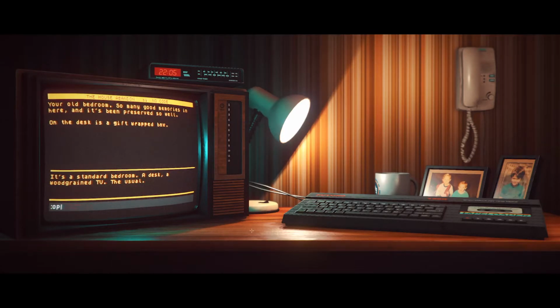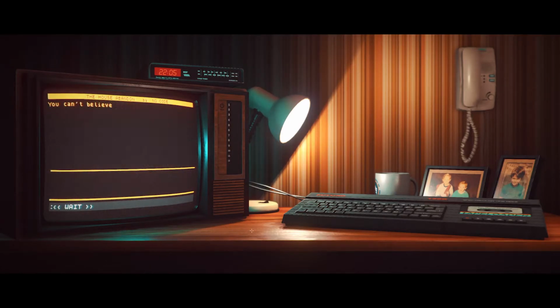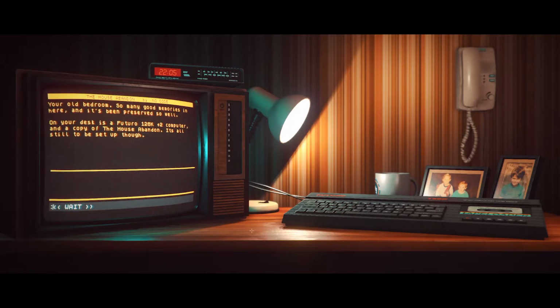Alright. Open box. You unwrap the gift excitedly. You can't believe it. Dad has found your old computer. A Futuro 182K plus 2. It's been preserved well in the attic and hopefully still works. Oh shit, isn't that what I'm using right now? Your old bedroom. So many good memories in here. Yeah, and a copy of House Abandoned. It's all still to be set up though.